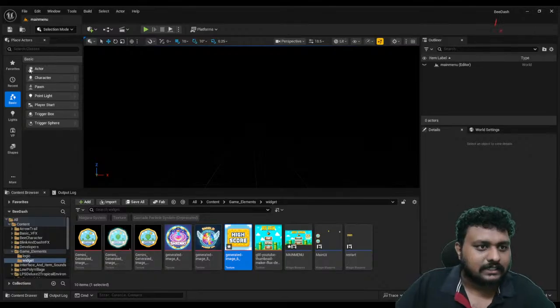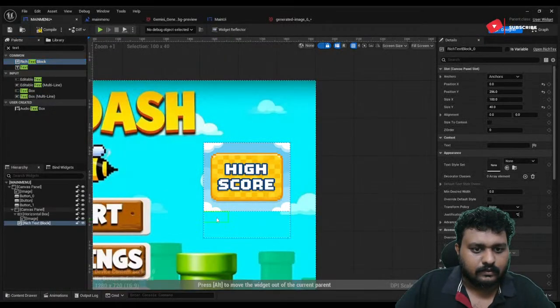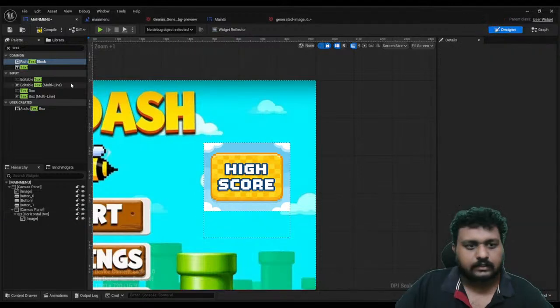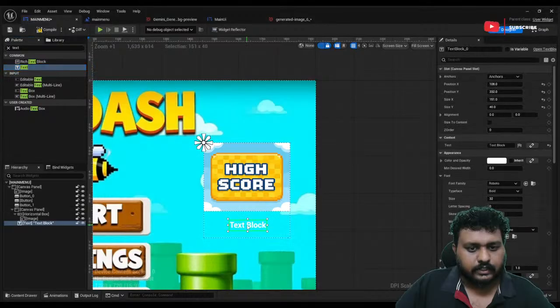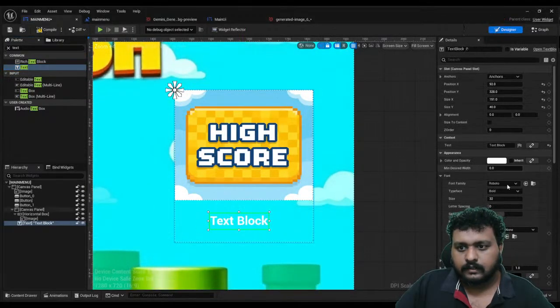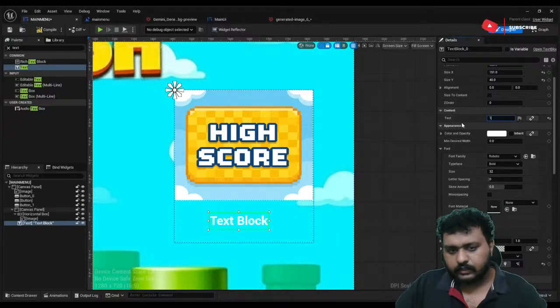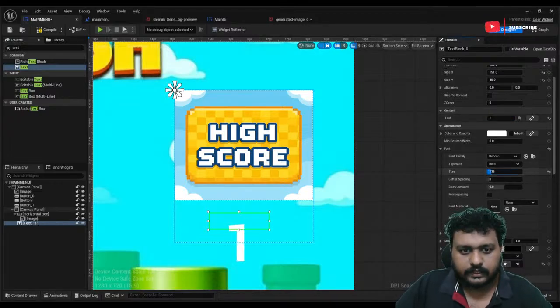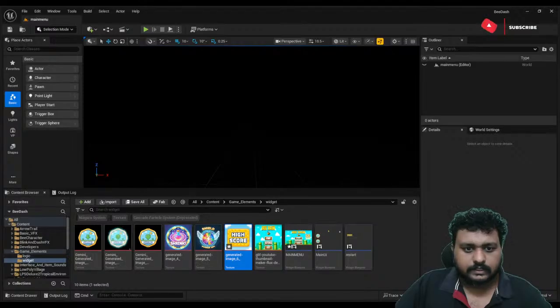Let's add a text as such. What is this text box? I don't know what that is. I'm just gonna go with a simple text over here. I think that should be fine. And center aligned. Let's call it 1, and I'm gonna increase the scale a little bit. That looks decent. I'm changing the color.